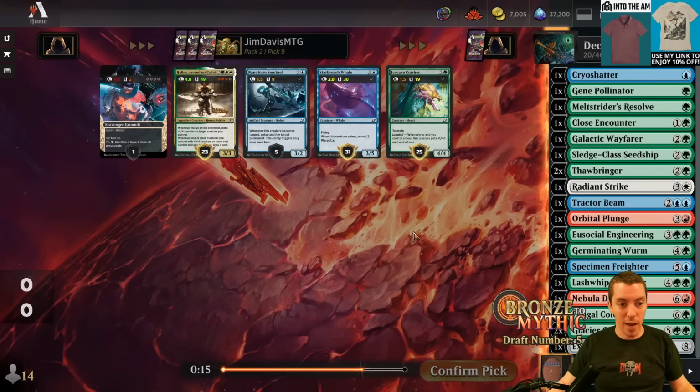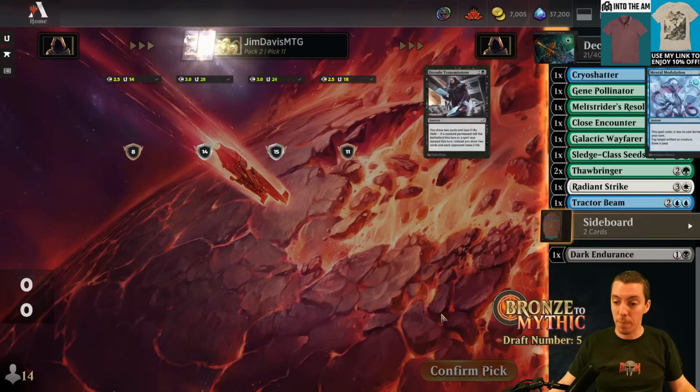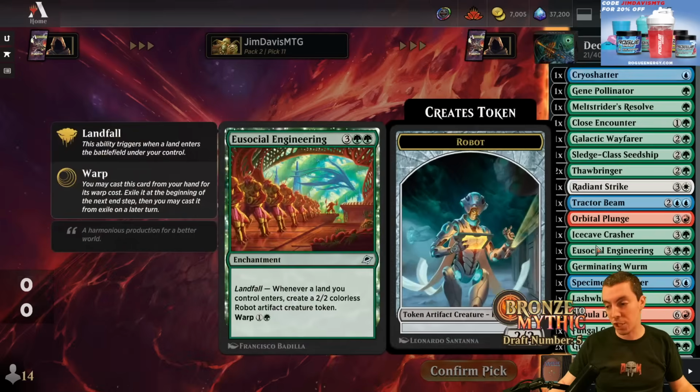We got a Whale and a Crasher. Some cards I don't want to play that much. Holy moly. Alright. Yeah, I'm pretty floored here. We got Lost in Space. I don't think we're playing that. I think we're just like green splashing colors.